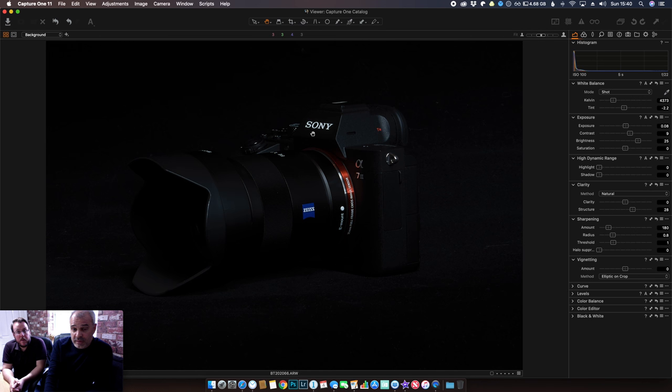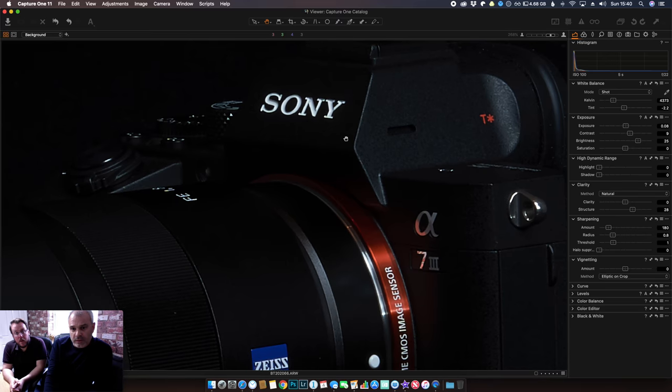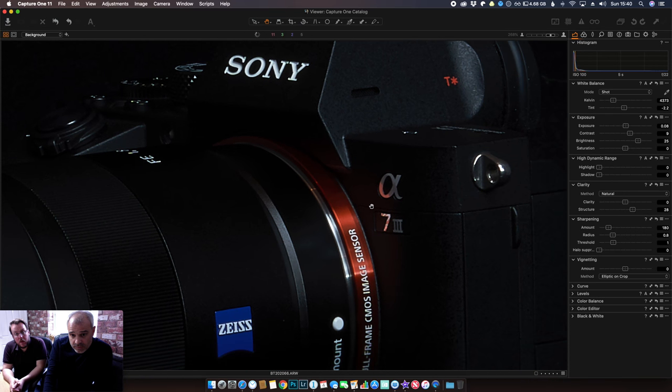And if I was to zoom in on this image, and remember, we're already cropped in one hell of a way as well. So this is structure, you can see what it's doing. And then I will use the clarity. It's completely different.